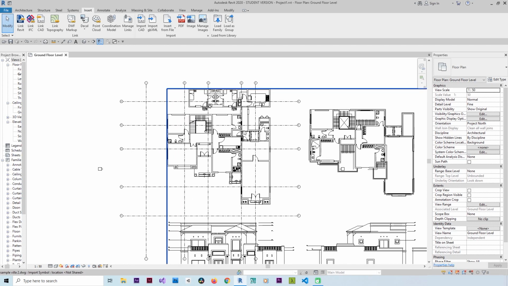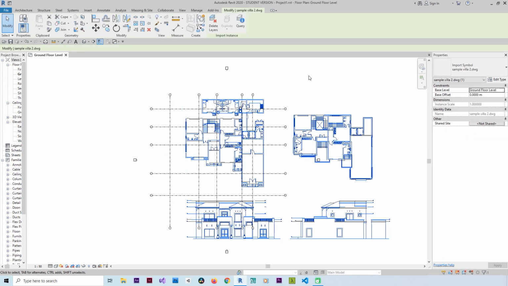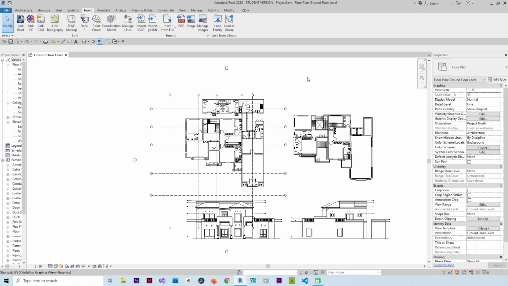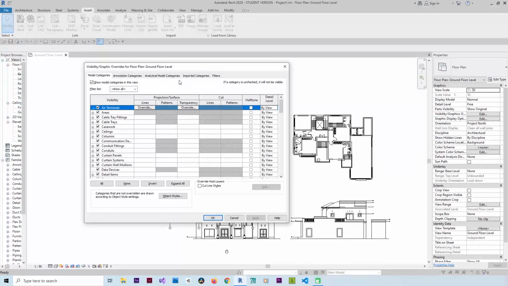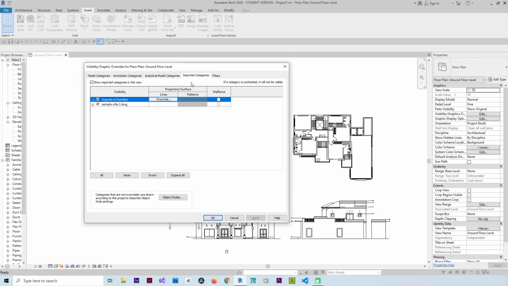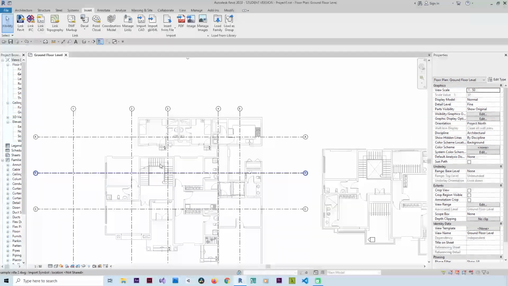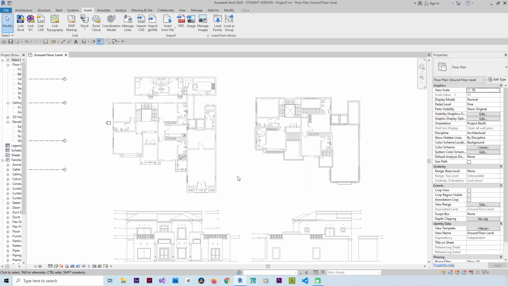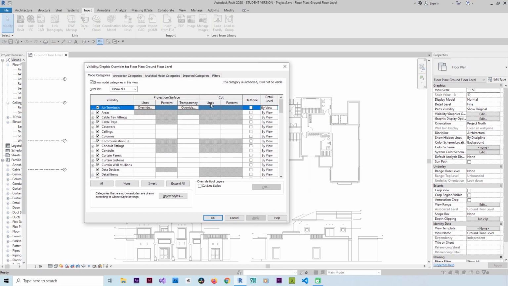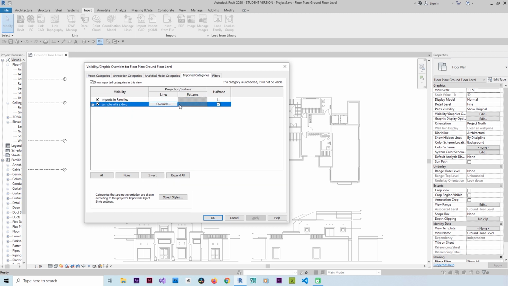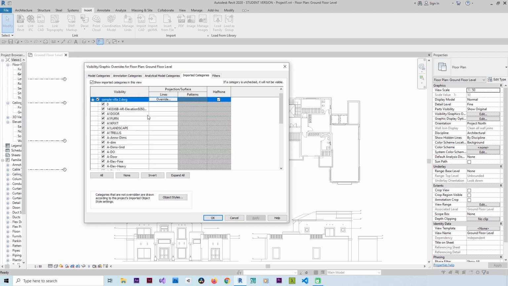Like this. Okay, we can go to VV, Visibility and Graphics, and go to Imported Categories. We now have the drawing. We can make it half tone from here, and it will be like this. If I want to change its color, I will go to Visibility and Graphics by pressing VV, Imported Categories, and go to lines from here.